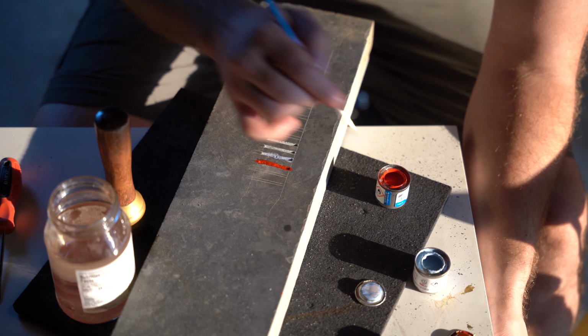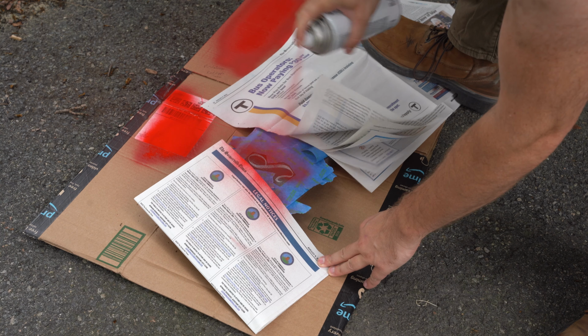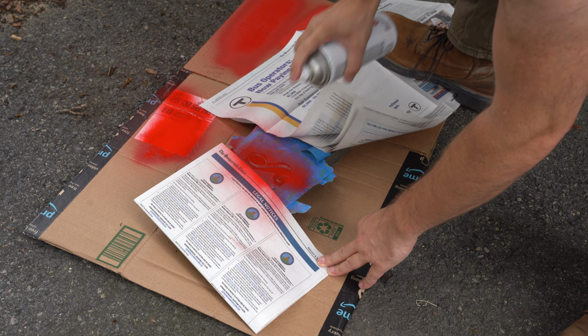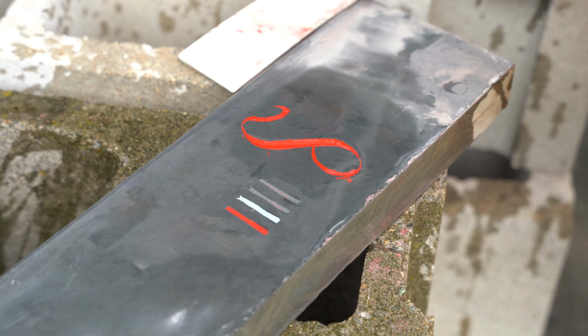Unfortunately, the paint I was using was a bit too soupy and not very bright, so I went to Home Depot and chose the most vivid reds and whites available. I carved a quick initial and sprayed it with red. Once dried, I sanded away the excess paint and got a sense of what the colors looked like.